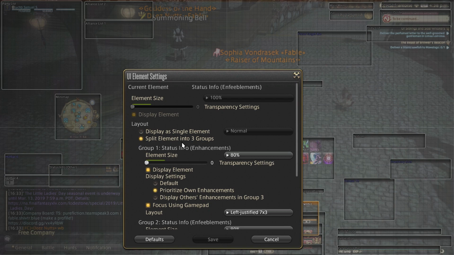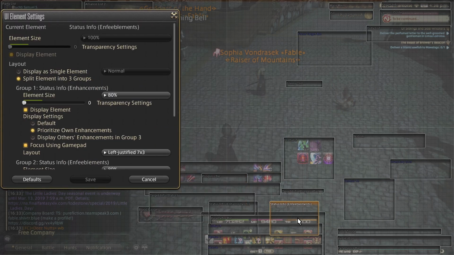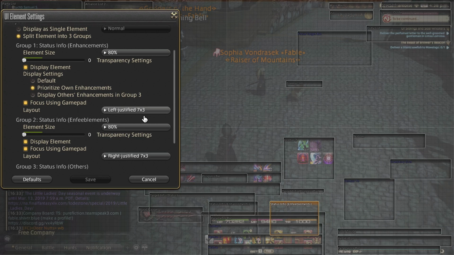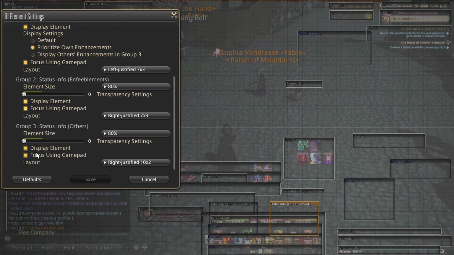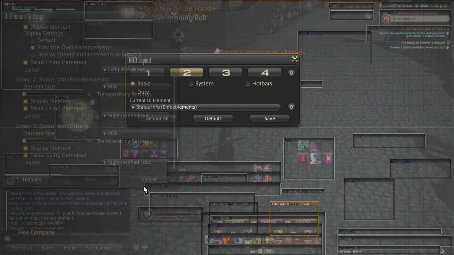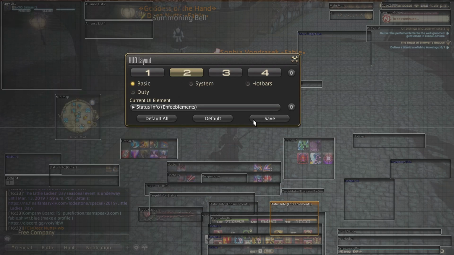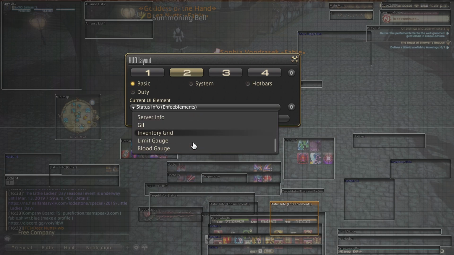These can all be together as a single element, and I believe that's how it is by default, or you can split it into 3 separate elements that you can control individually. You can change the way that they're actually formatted, change the size of individual ones, and focus them. This will actually allow you a whole bunch more freedom. You can split out a few things like that.